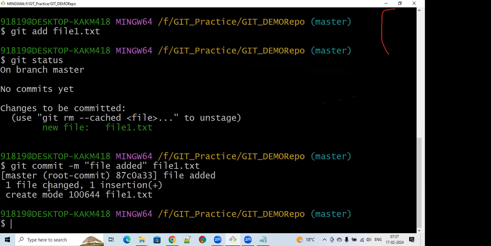Yes. Now you have committed this. When you say git commit, it moves to the repository. Now just check git status and see.